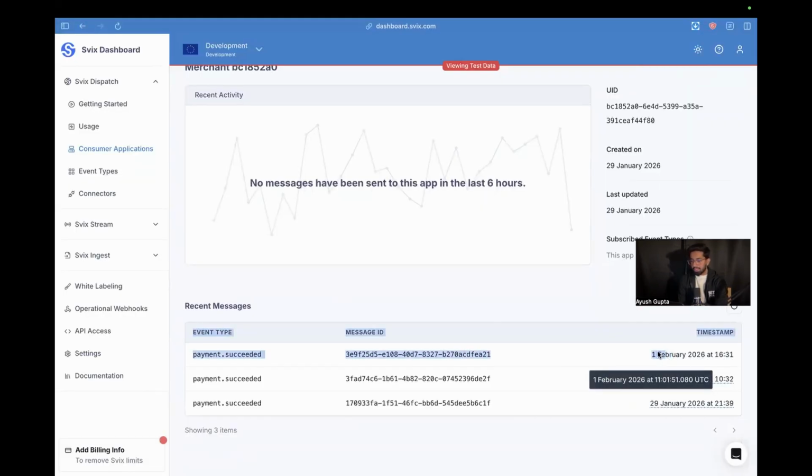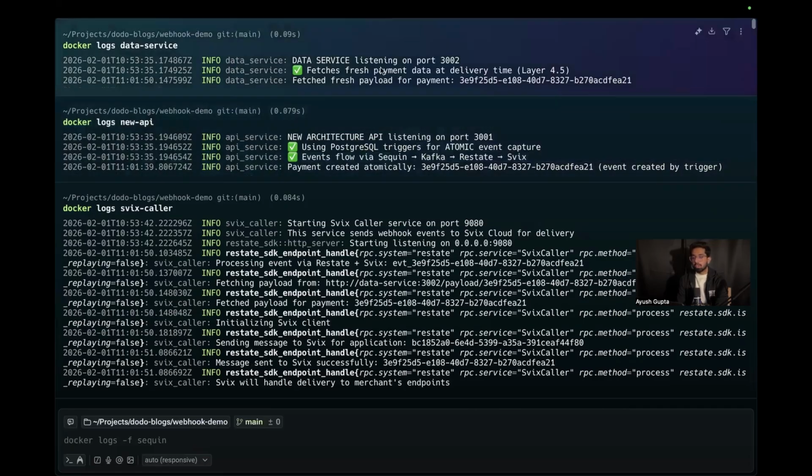So this is our new process. This is the beauty of this new architecture system, that no webhooks would be completely wiped off from the system. They would be persisted. It might have some delay, it might be in the Restate queue, but they would be triggered, right? So that's the beauty of this architecture. It's reliable, it's scalable. These are the logs just for the confirmation.